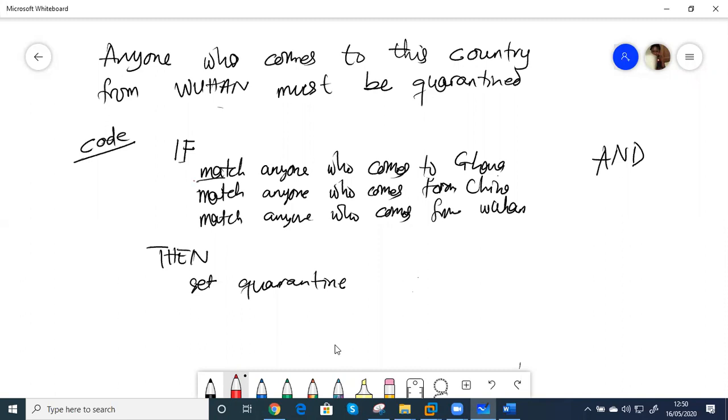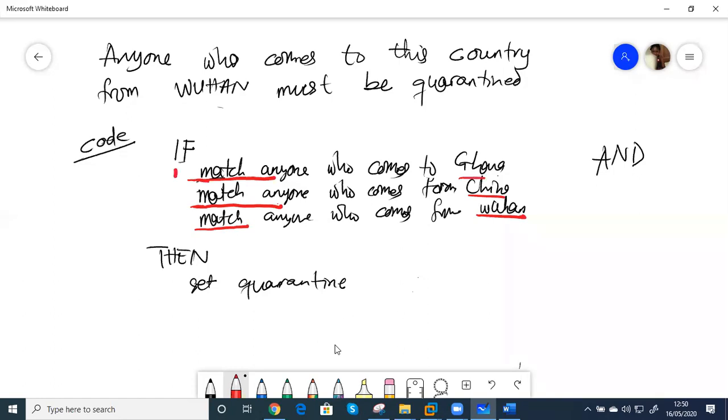First of all, anybody who comes to Ghana, whether you are from the US or Bangladesh, fits this match. And you must come from China. If you don't come from China, you don't match. And even if you come from China and from Beijing, you still don't fit in. You must come from Wuhan. So all these must match.